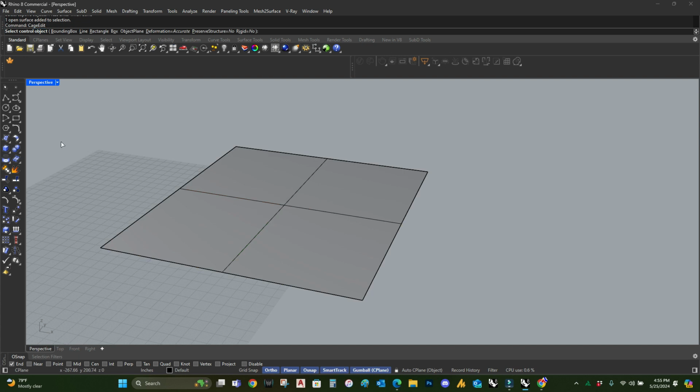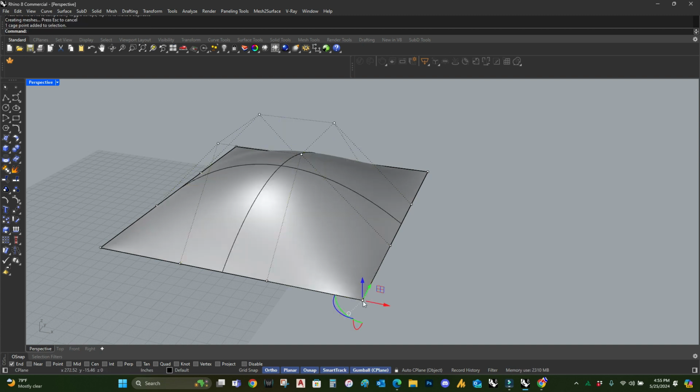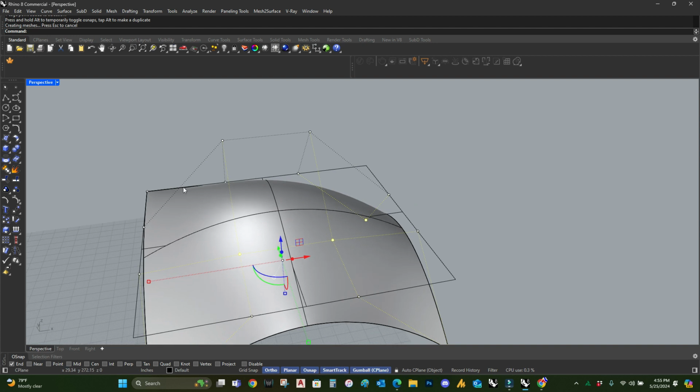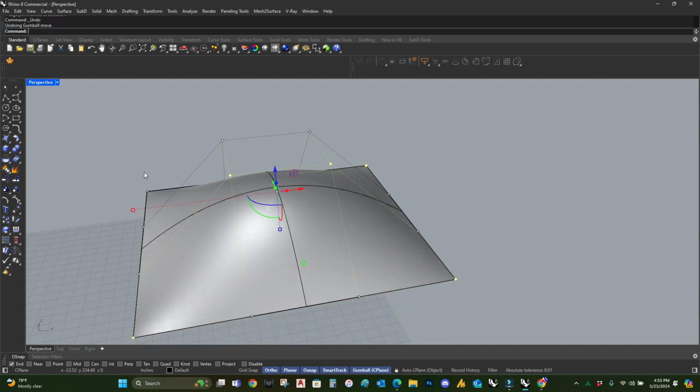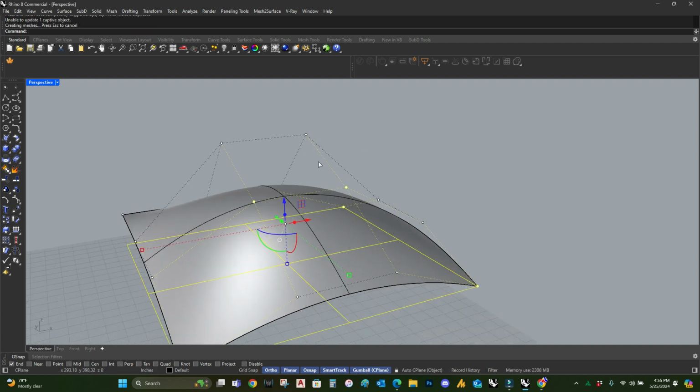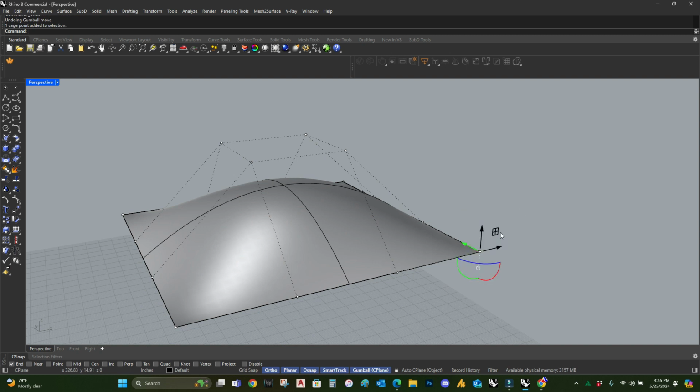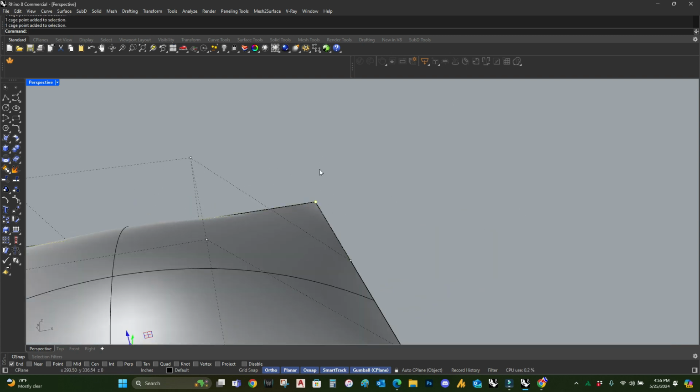Cage edit, bounding box. I'm going to select my points. I want to make this into an arc geometry. I'm going to take these points and pull them down. Oops, I forgot to add this little point. Let me reselect these points again.